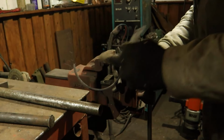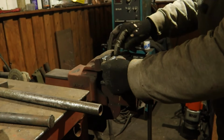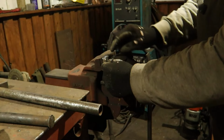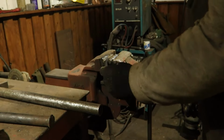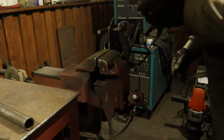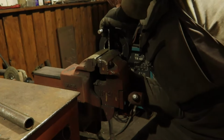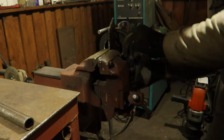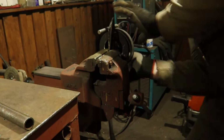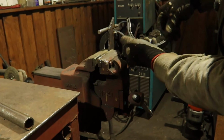So this is the bent piece, and I have to have two smaller bends on it and do that in a vise. I have some rounded pieces welded in so that the bend isn't too sharp, and then I can hammer them over. Due to the hammering, the rounded shape is a little bit off now, so I put it around the form again to push it back into shape. You can see the difference, they almost fit into each other now.